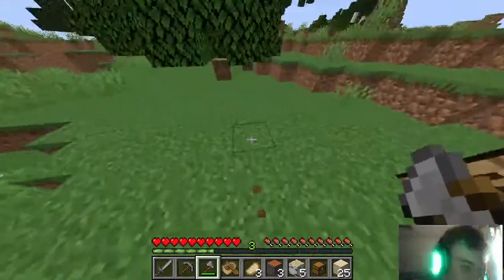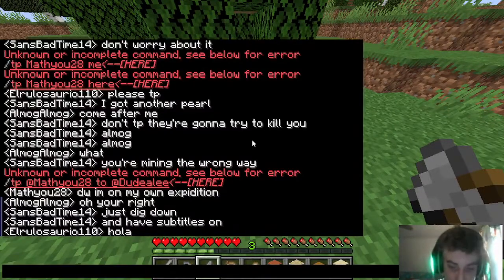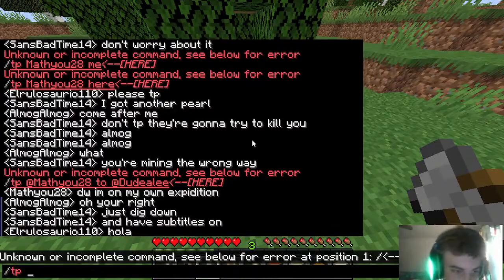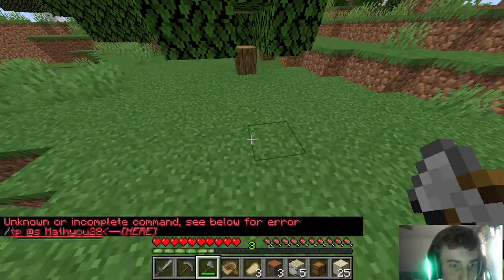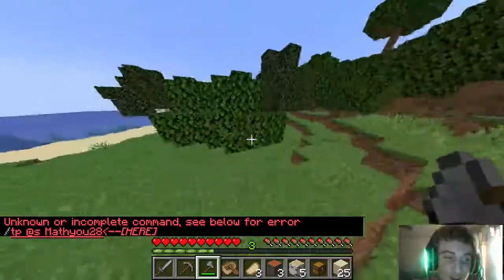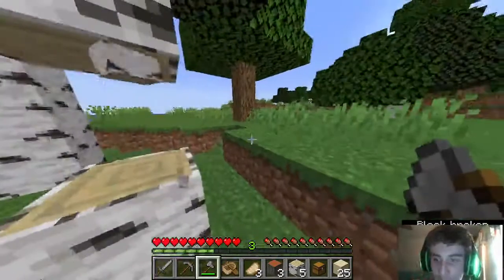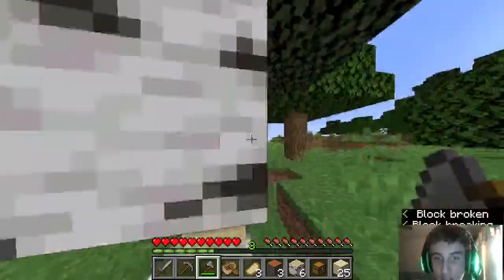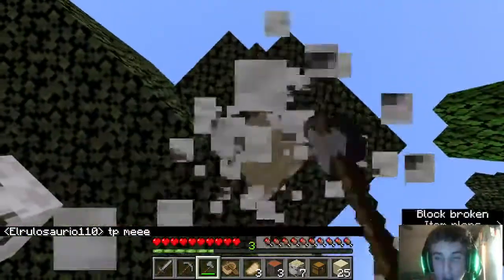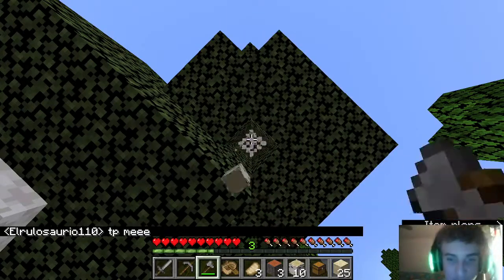Okay. Right, okay. At S, Matt. Okay, let me try that. Slash TP at S... Matthew28. What? Garbage. Why is this so confusing? I think it has something to do with the fact that it's saying it's an unknown command. Yeah, so there's the subtitles. I don't know particularly item plops. This isn't like Fortnite where it's gonna tell me if I can hear a chest nearby, right?